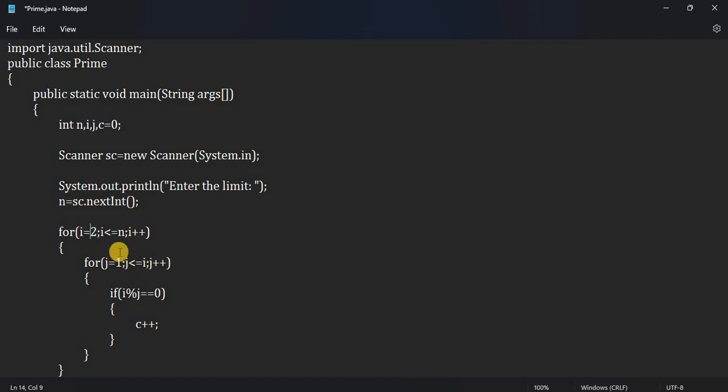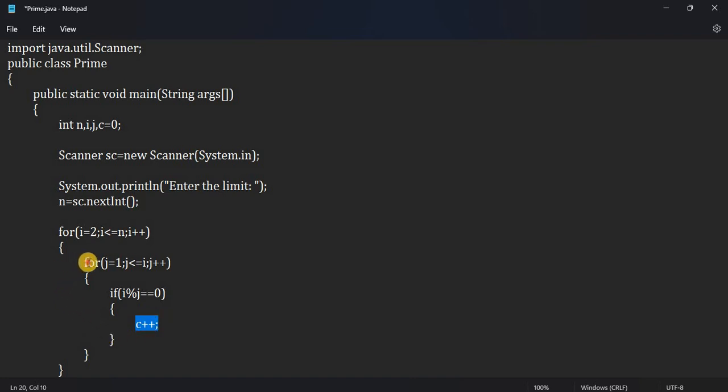Now I have extracted one more number here, 1, and I have kept it in the variable j. 1 is less than i, or 1 is less than 2, condition true, control will come inside and we will check whether 2 mod 1 is 0. Yes, 2 mod 1 is 0. So now I will increment the value of counter by 1.